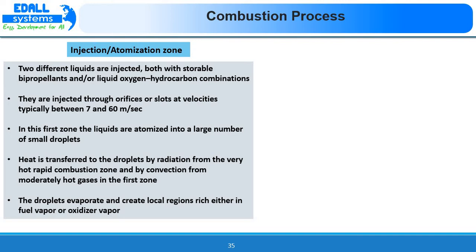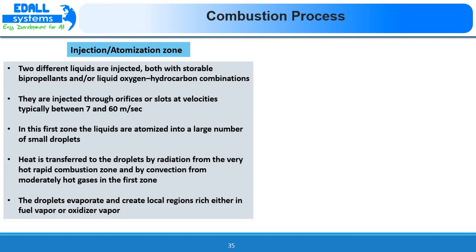So when the liquid fuel and oxidizer are entering into this injection zone, they are broken down into small droplets, and heat is transferred to the droplets by radiation from the very rapid combustion zone and by convection from the moderately high gases in the first zone. The droplets evaporate and create local regions rich either in fuel vapor or oxidizer vapor.